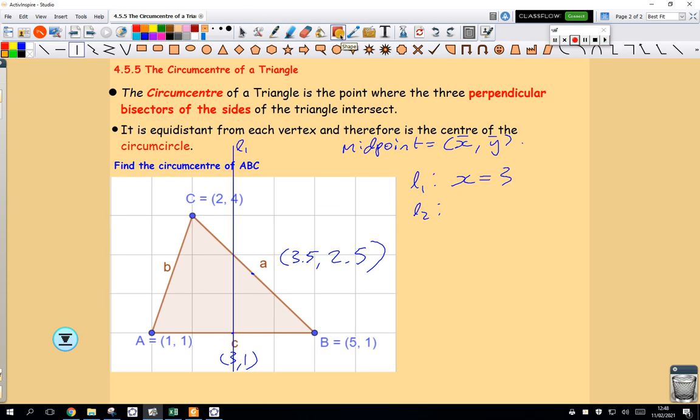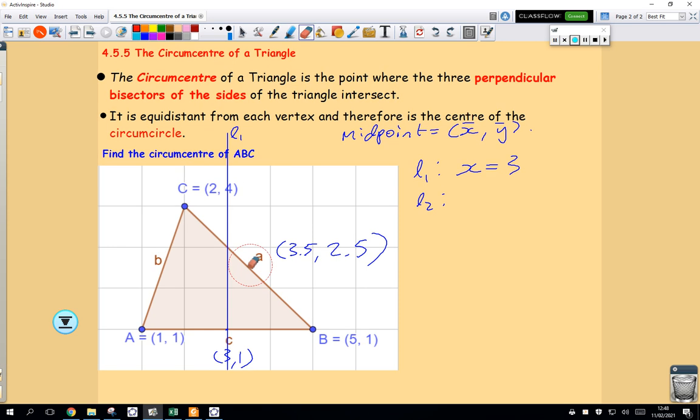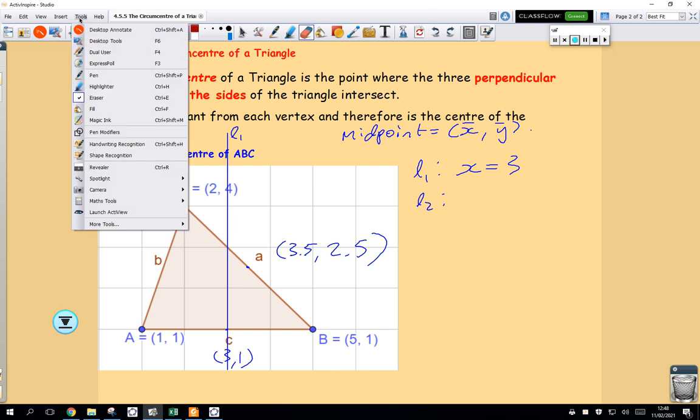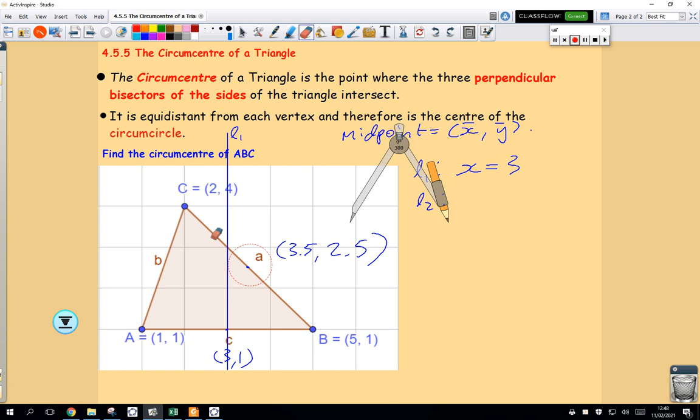But again, I'm just going to cheat here a little bit. In fact, no, let me go through the construction. So to construct the perpendicular bisector, I would use my compass. I place the needle at this end point, place the pencil beyond halfway, and sweep an arc. I'll make this arc very faint. Sweep an arc around like so. Do the same from the other end point.